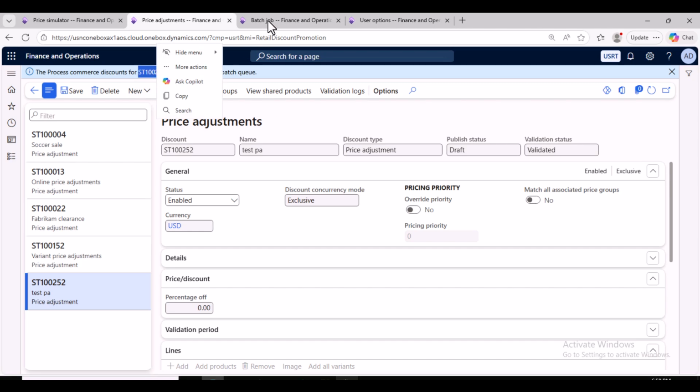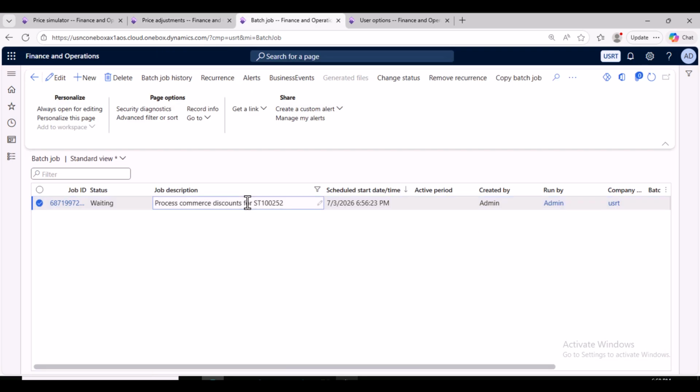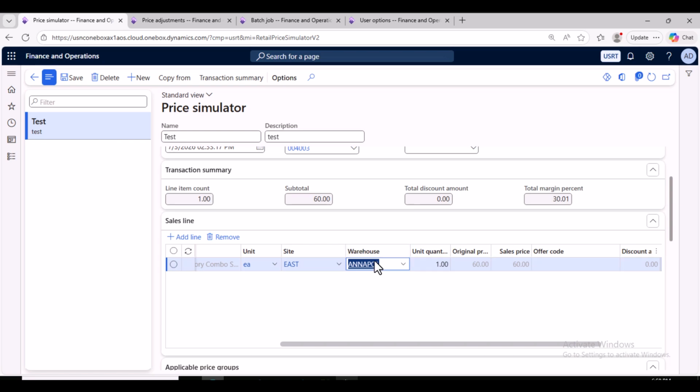You can copy this and search here. Currently this batch job is not up and running, so that's why I cannot see the additional 10% discount, but I hope your system is already up and running, so you will be able to see that discount. If I save this, let me see. So my batch job is not running.